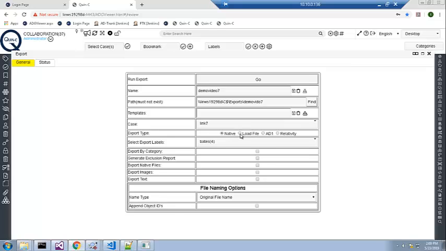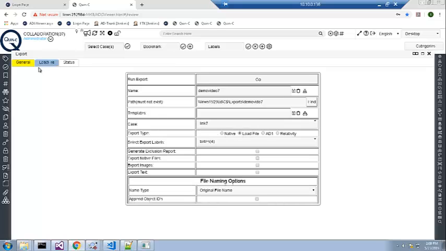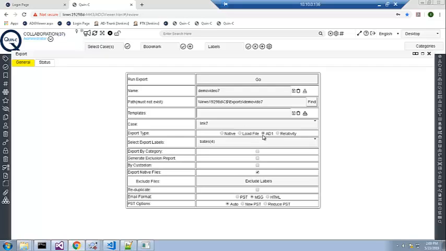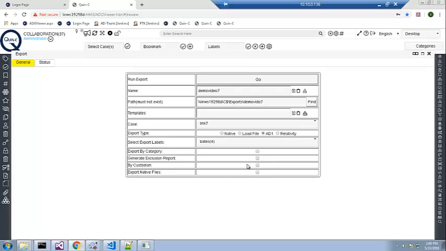I think the biggest one is load file, which exposes a whole separate tab. So does relativity, that same tab, in fact. And AD1 actually has the least options available, I think. Oh, no, excuse me. Well, no, actually, excuse me. That's pretty right. You have very few options with an AD1. So let's go back to native, though.